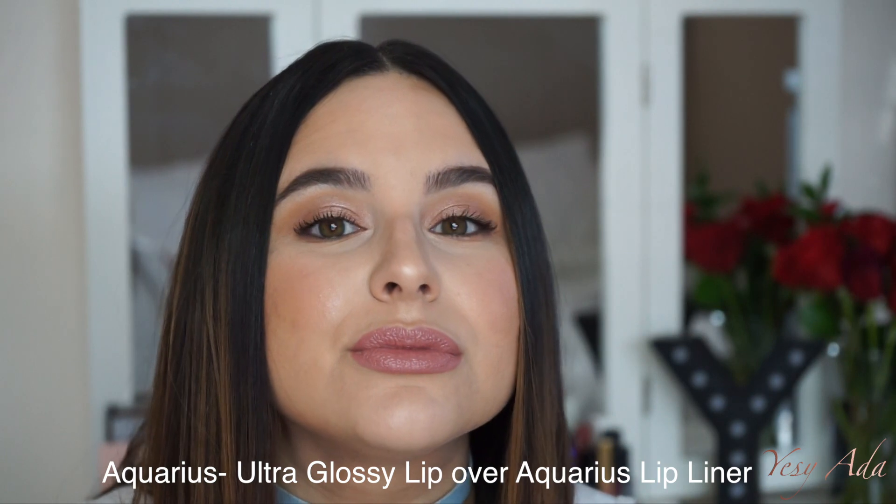It is super nice, glossy and pigmented. Let's see how this looks on my lips — it is super nice, a great combination with the lip liner. Now I'm going to remove this and swatch it on my lips with only the lip gloss. It's medium to sheer coverage alone, but I would still totally keep this in my purse. It's not sticky, it feels nice and creamy on the lips — I really like this formula.